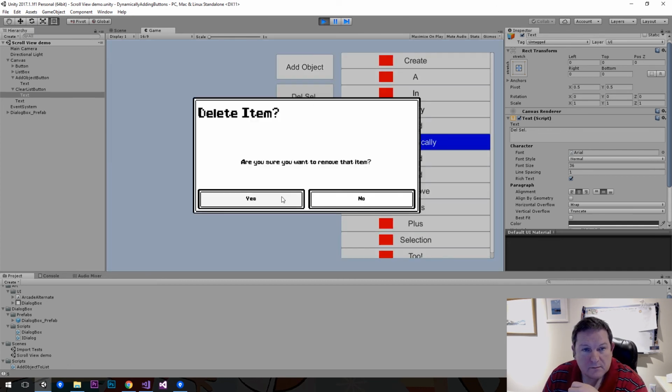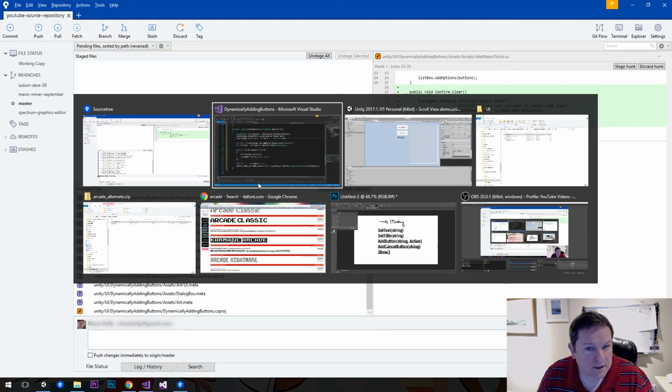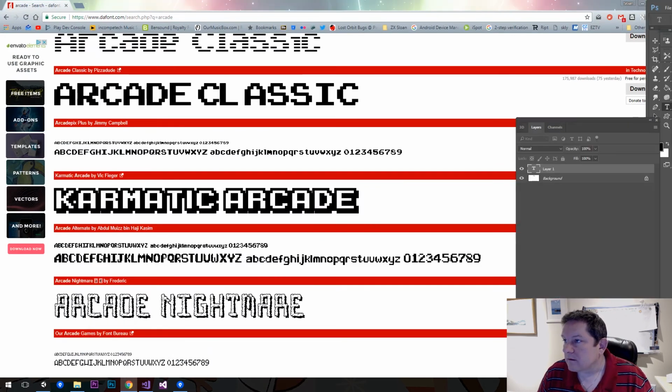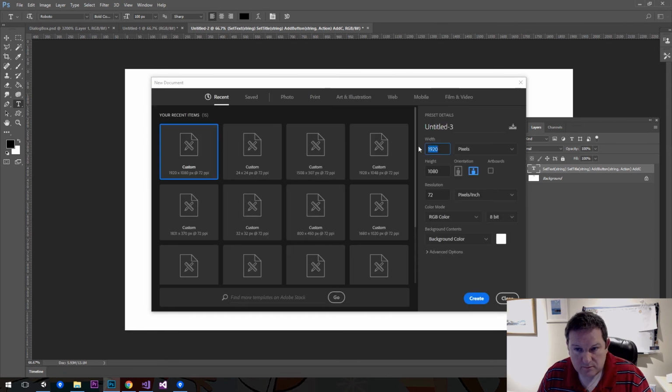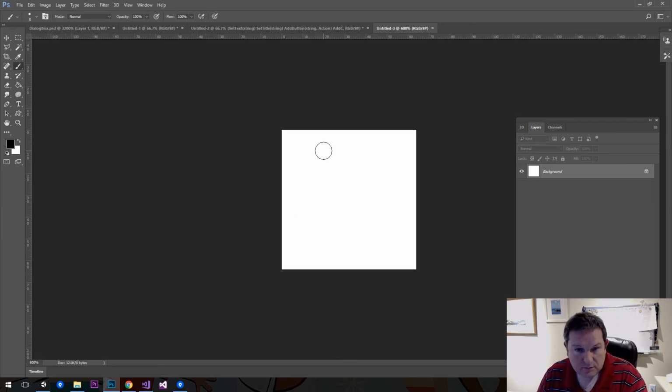Yeah, I think that's us for our dialog box. But you can see that we can add, let's do this very quickly. Did I close Photoshop? Oh, no, I didn't. Let's do a very, very super simple warning triangle.